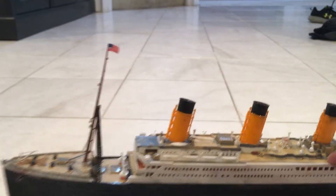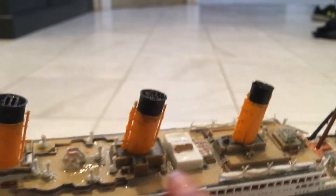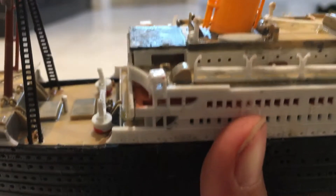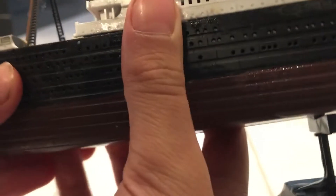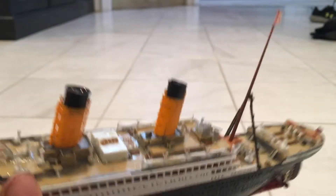This doesn't have any rigging because it's too small to have rigging, and it has this little triangular crane thing right here, also some more cargo cranes. Those are the funnels, and you have to paint some parts, like the little side parts — this little thing that connects to the anchors — and also the bottom part of the cargo cranes. So you actually have to paint before you put them all together, and there's the poop deck, and there's actually lighters right there, and there's a ladder in here so it can go to the crow's nest. Do you see that little crow's nest? That thing on top is like the light for the crow's nest.